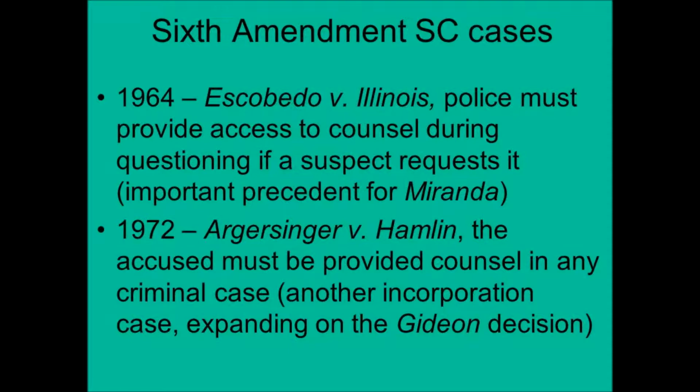In 1972, Argersinger versus Hamlin took the Gideon decision even further. Gideon had been accused of a felony. Remember that a felony is a crime for which the possible penalty is a year or more in jail. A lesser crime is called a misdemeanor. Argersinger was charged with a misdemeanor, and at that point in our history, it was not legally required that such defendants be provided counsel. This case, like I said, took the Gideon case a step further and said, even if you're only accused of a misdemeanor, not a felony, you still must be provided counsel in case you can't afford one.